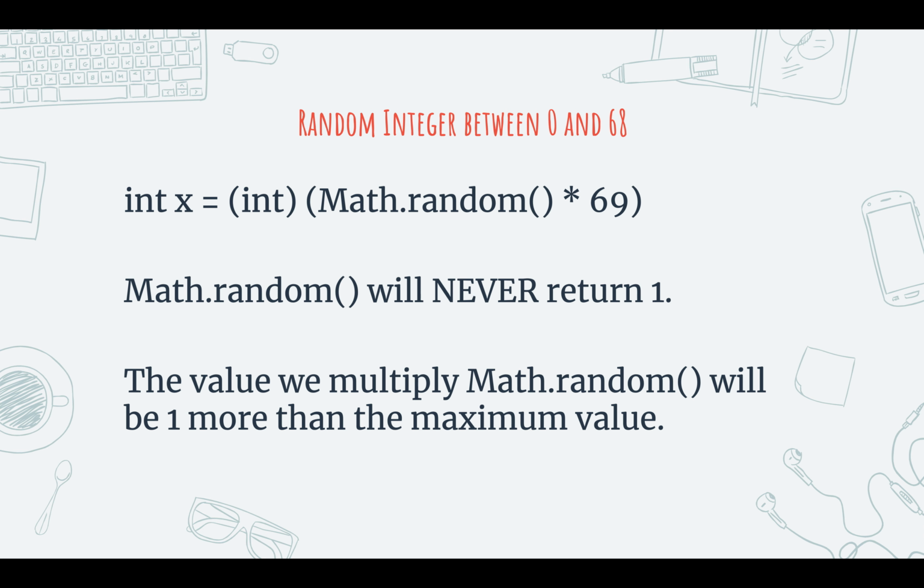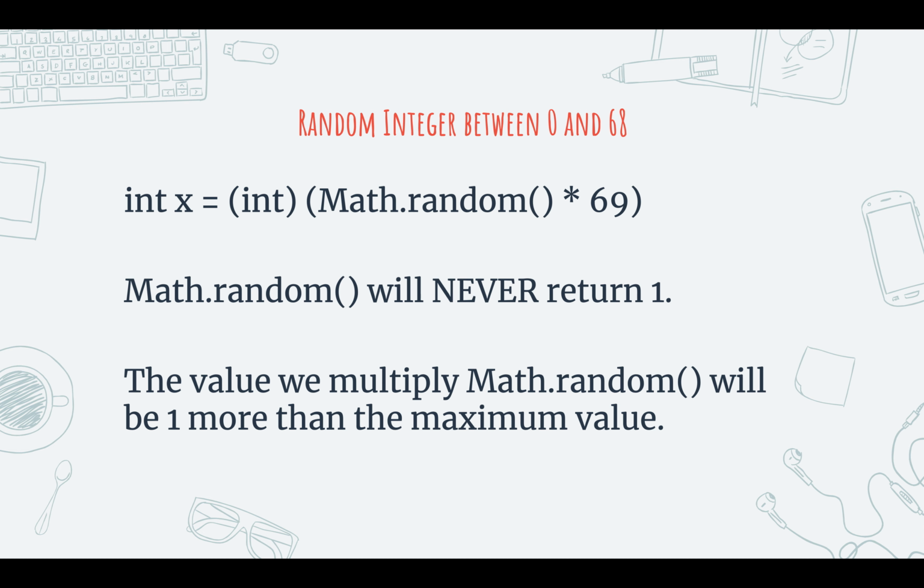But if that's one of the biggest values that we can get, then we have a problem because 68 never comes within our range. Java doesn't round 67.9 to a 68. What it does is it just cuts off the 0.9. So it will never be 68. That's why we bump up 68 to 69, and 69 will allow us to include 68 within our integer range.